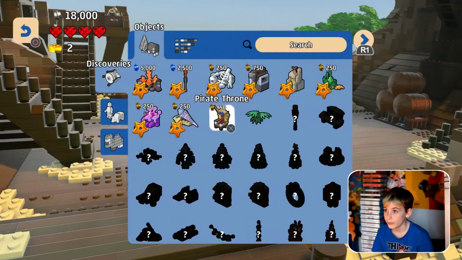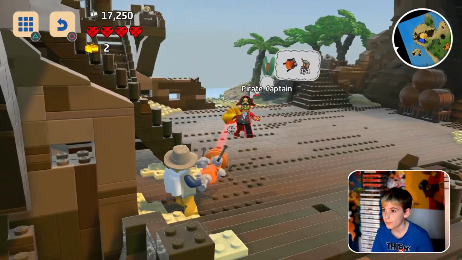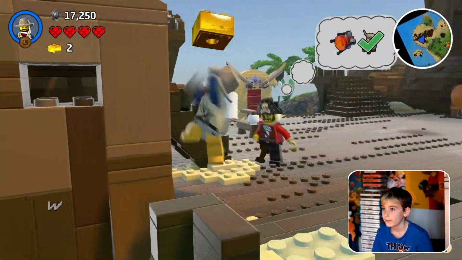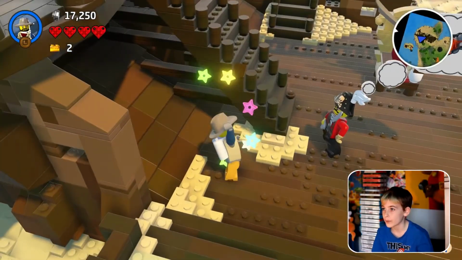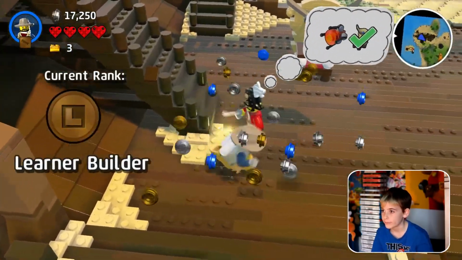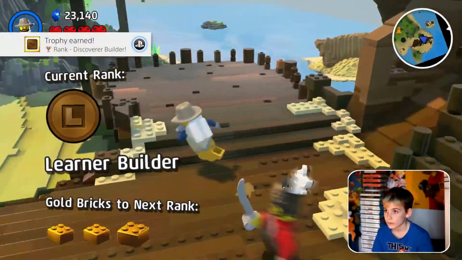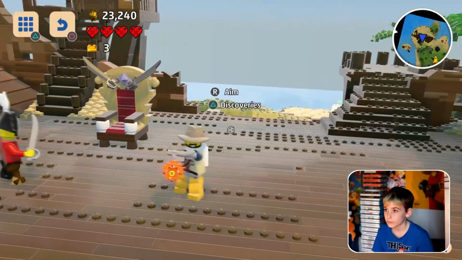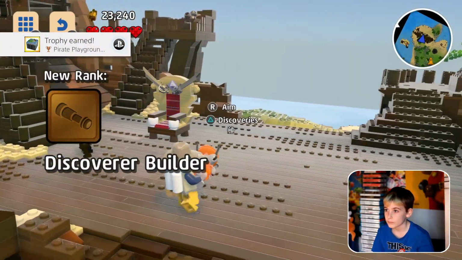You say you want a throne. I'm gonna put a throne on you. Now give me money. 3 gold bricks. That's exactly what your rocket needs. Congratulations. Discoverer Builder.